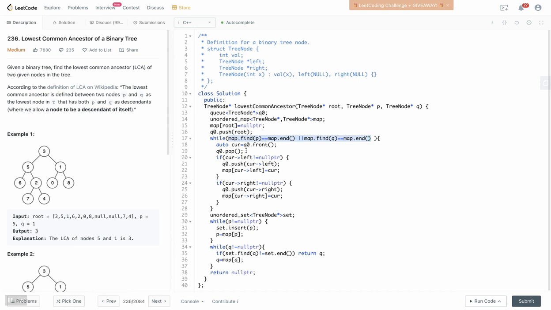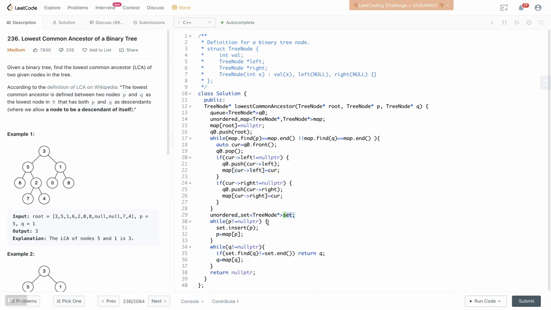So we get the current node from the queue. If it has a left child, we push that into the queue and also record the child-parent information, and same thing for the right child. After that, we have the map. Then we define a set.